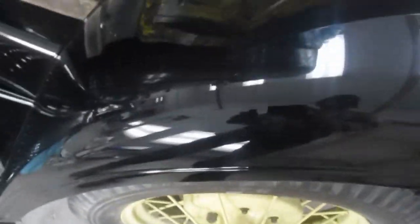Tail light is going on now. There's the welting put in around the fender. Very happy to have gotten it this good. I'm not setting out here to make a showpiece in any way.